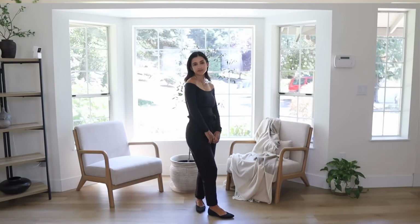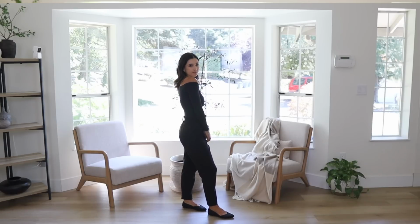I have an example here, this off the shoulder bodysuit that I've had for a while, and whether you're wearing a more fitted style like this one or something looser, I do believe they're so flattering as a petite because you're again exposing your neck, your shoulders all at once. And then you have, like in this outfit for example, a complete monochrome look, which is again also very flattering if you're petite. And not only that, it is very sexy. I really do think this is like the most underrated neckline.